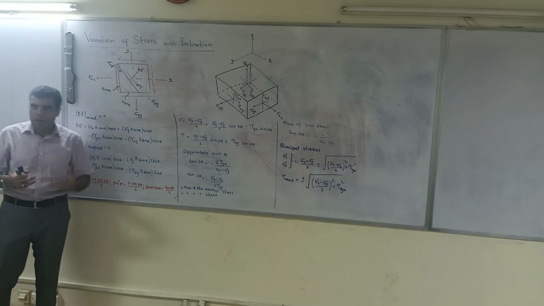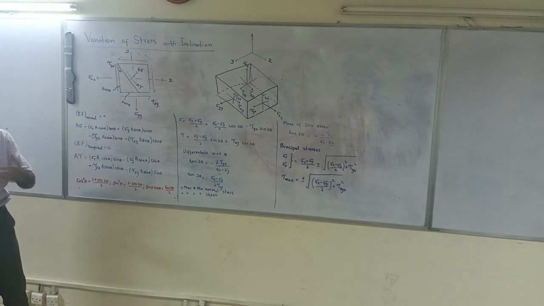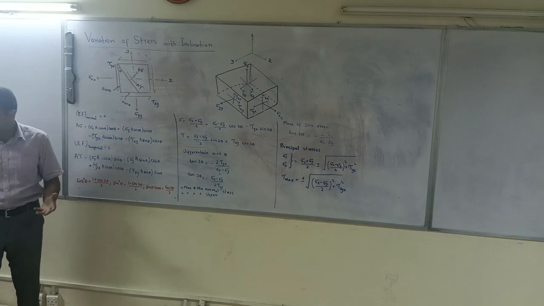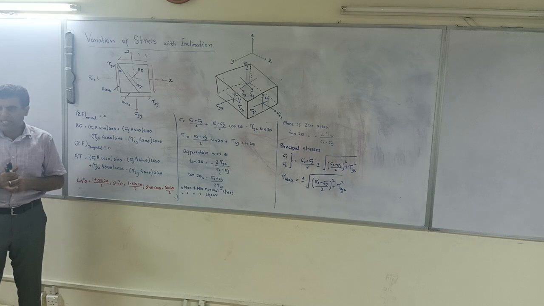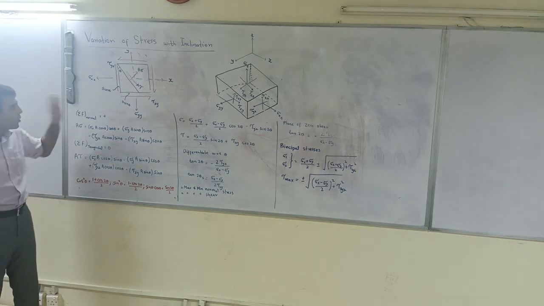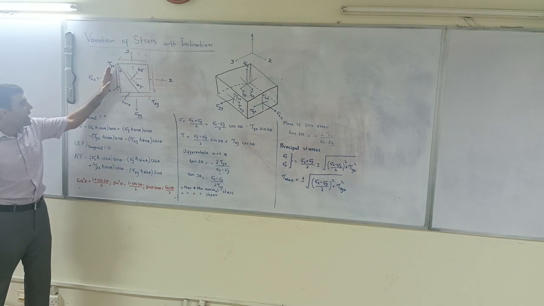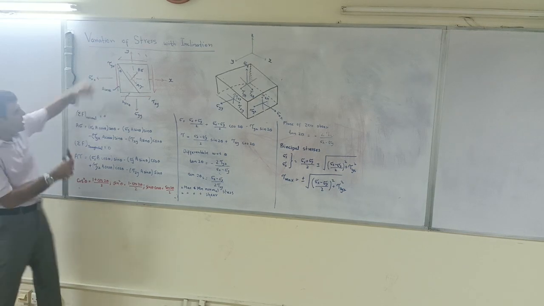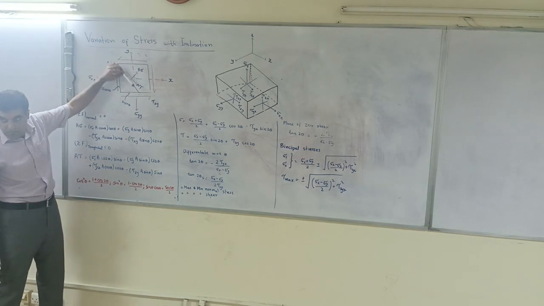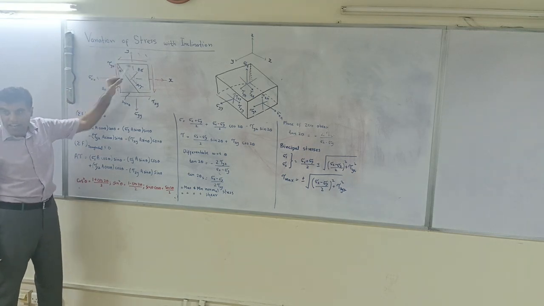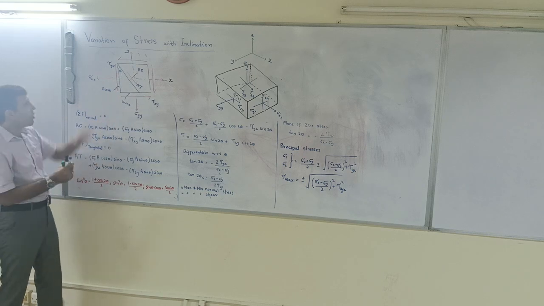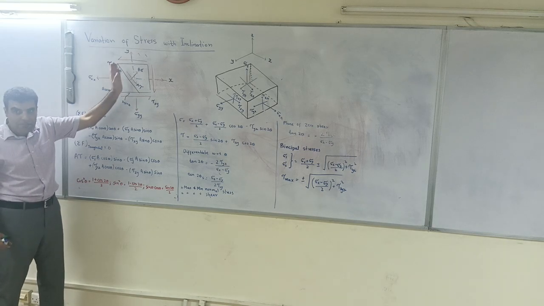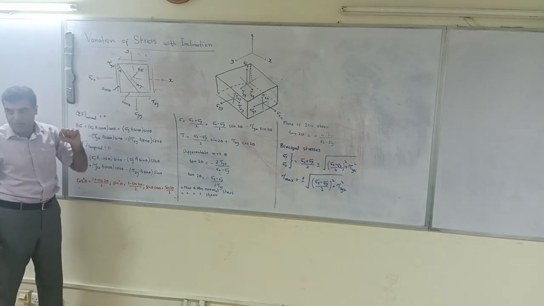We need to know how much maximum stress can run into a structure so that we design it accordingly and it doesn't collapse, or it doesn't break. That's why, within this element, we take another reference plane and try to find out the stresses on that plane. So we have these orthogonal planes. We take just a random plane, and that plane is located at an angle theta.